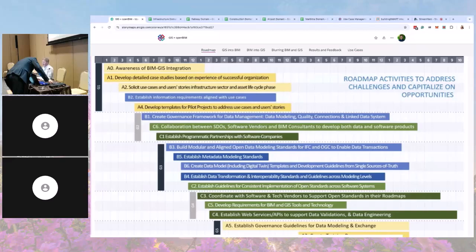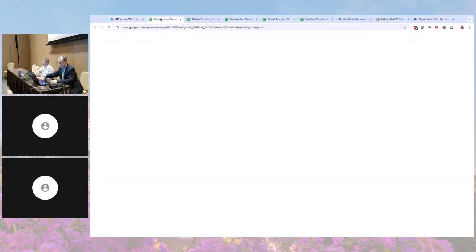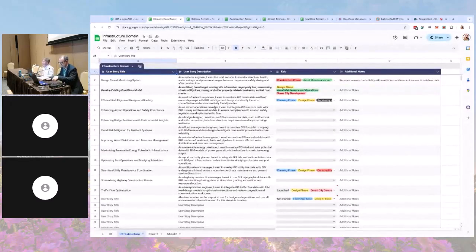We've held webinars, and we're in this process now of the infrastructure domain, the construction domain, airport domain, railway domain, and maritime domain all collecting these case studies at a very high level. We're essentially just describing a particular user story where an individual might seek to get some value for a particular use so that they can do their job more easily.